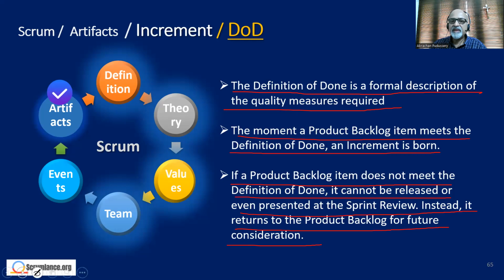So the definition of done and the common understanding of the definition of done is very, very critical for a meaningful Scrum, or for getting value from Scrum. So if each person has his own perception about the definition of done, then we are heading towards danger. So there should be a common definition of done. And whenever we say that something is done, it is assumed that all the checks as part of the definition of done are completed and successful. That's why the feature is completed.